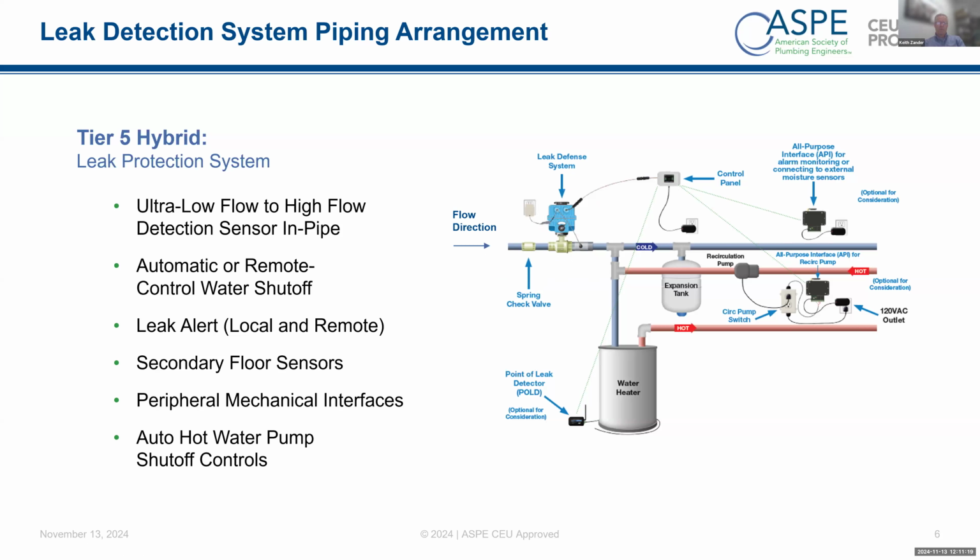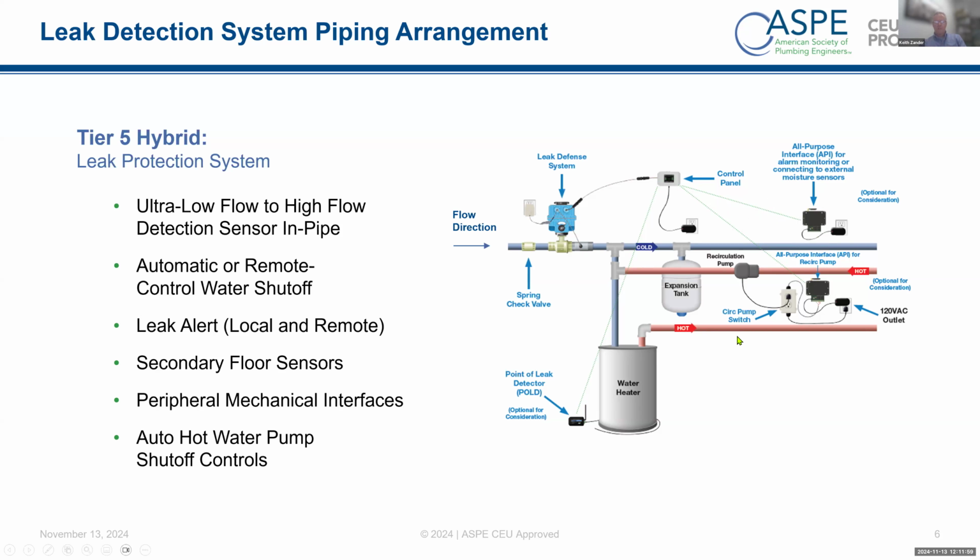So you've got the automatic remote water shutoff. You've got leak alert locally. You see the control panel right there. You'll get the bells and whistles right there. And then you've got relay outputs on this device, or Modbus connectivity, BMS, BAS connectivity, common alarm connectivity, which is what most competitors interface with. You can program the relays to tell you whether the valve is on or off, whether the system's in alarm or not in alarm, or you can get into more depth in terms of what type of flow you have and things like that.